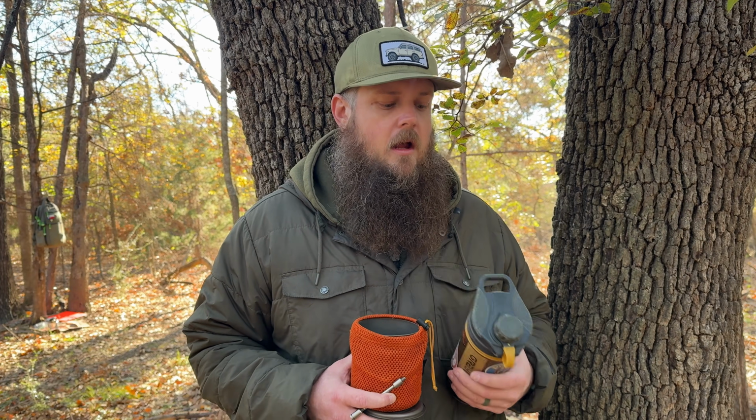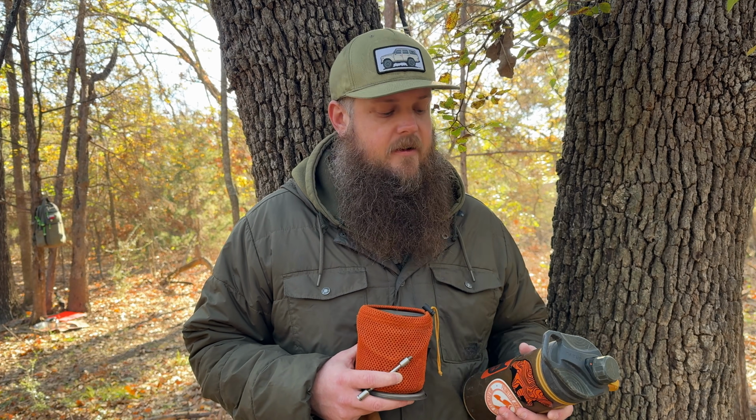But I chose my older plastic GeoPress because, not that I'm afraid of the titanium one that I have, but I've just had more experience. I just kind of drilled into my head to go with plastic when it's colder. So like Nalgene bottles, it just kind of helps with freezing and cracking stuff. Again, at a certain temp, I don't have to deal with it here in Texas, but at a certain temp, everything's going to succumb to the cold.